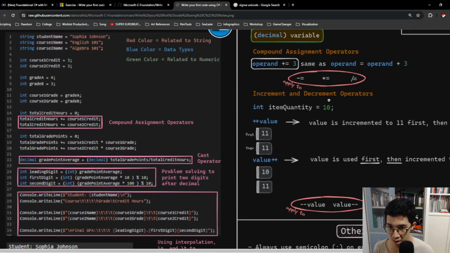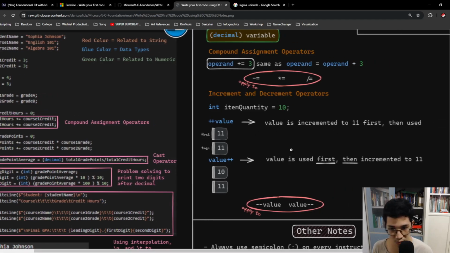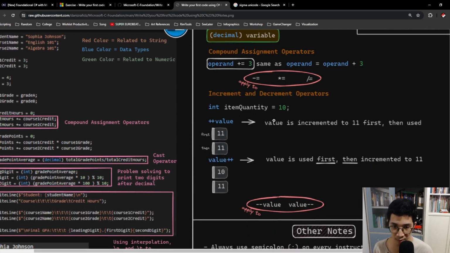Finally, the increment and decrement operators that almost everybody hates, because sometimes it's a little bit tricky. So you just need to know how to differentiate them. Here we have the integer item quantity equal to 10. Let's see how the prefix works.